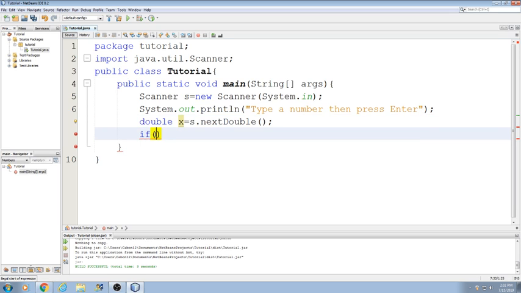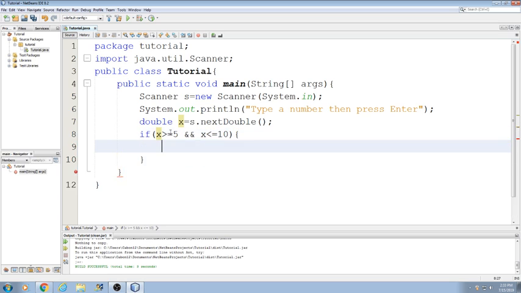Now this is where it really matters. I'm going to make if x is greater than or equal to 5 and x is less than or equal to 10. So this is going to be the example. I'm going to use braces even though I'm going to use just one program statement, so there's no confusion.